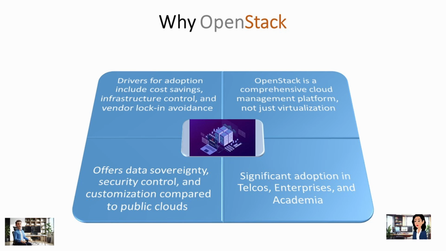It moves fast. How does OpenStack compare to something maybe more familiar, like traditional server virtualization, like VMware maybe? Right. So traditional virtualization, running multiple VMs on one physical box, that's definitely part of what OpenStack does. It uses that technology. Okay. But OpenStack is much broader. It's not just about making VMs. It's a complete cloud management system. Okay. The bigger picture. Exactly. Think of it like this. With virtualization, you're managing individual servers, maybe groups of them.